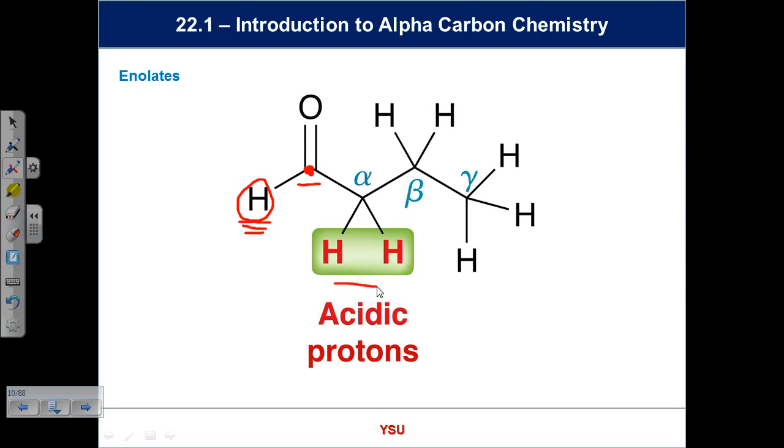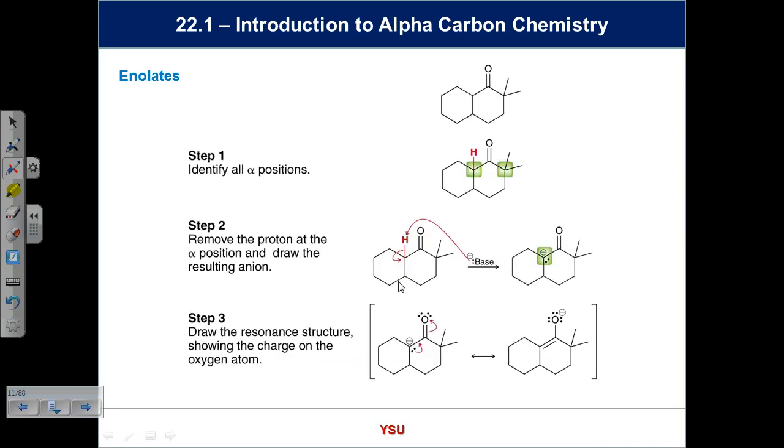Over here, yes. And it depends now upon how many you have. If you don't have any alpha protons, you can't deprotonate it. If you have one, you can make an enolate. If you have two, you can do some very elegant reactions coming up in which you sequentially deprotonate. Deprotonate, do something, deprotonate, do something. Or if you have three of them, deprotonate, do something, and repeat. So the bromoform reaction involves that. So keep an eye on this. Just make sure you understand why it's only the alpha position that's activated, and make sure that we're only taking those protons off.